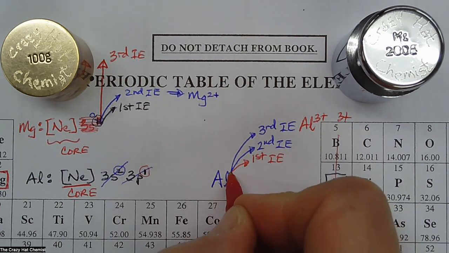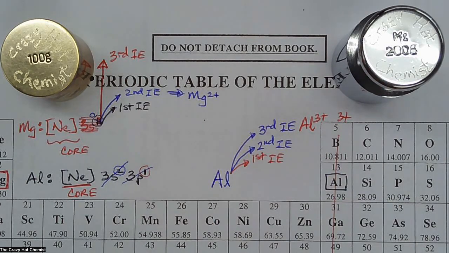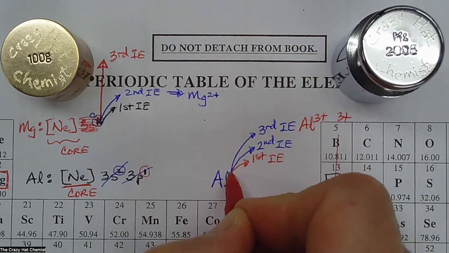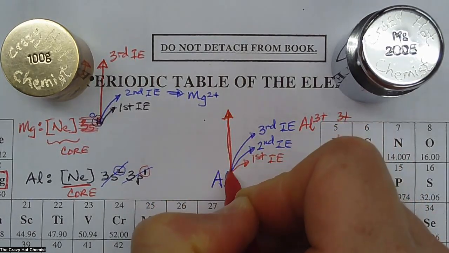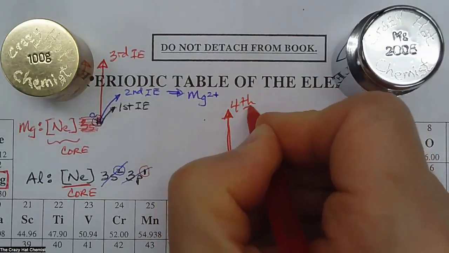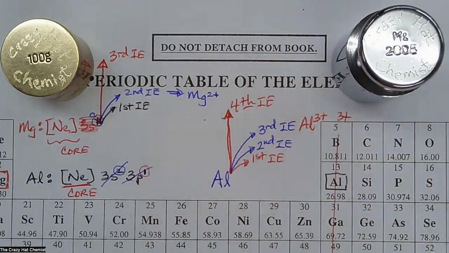So why is there a big jump between the third and fourth ionization energy? There's a large jump in the fourth ionization energy for aluminum. Why? It's because the effective nuclear charge has increased so much, and furthermore, that is a core electron, most importantly. So core electrons are very, very difficult to remove. You don't want to remove those except for a large cost. All right, so hopefully we got that nailed down.